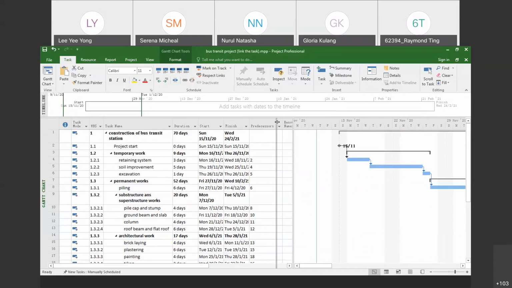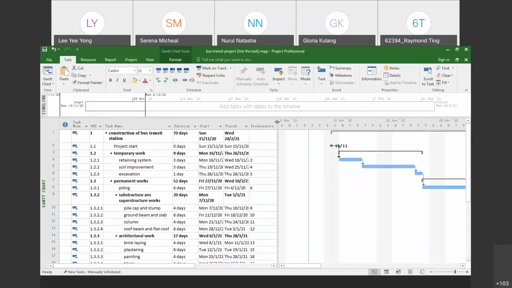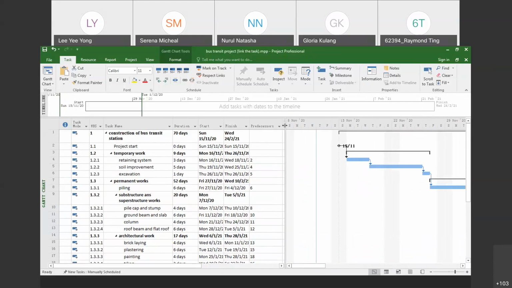But I want to carry on with assigning the cost, to start adding something. If you are required to assign the cost and do the cash flow using Microsoft Project, then you can do so. Once you have done the time scheduling, this is most important. You need to finish the time scheduling first, and then you assign the cost or assign the resource. I'm not going to cover the resource.